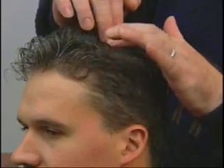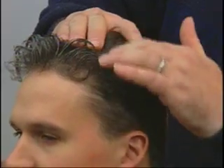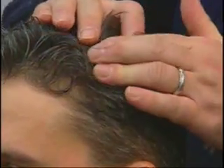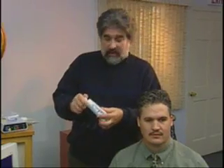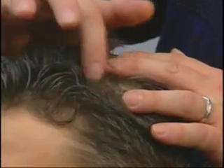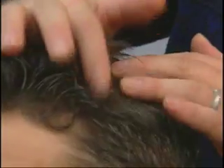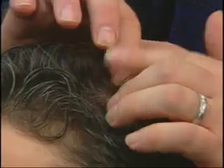So we're going to find this location on the scalp. The first thing we do is simply pull the hair apart in a part, so that we have the ability to touch the scalp right here. The first thing we're going to use is the prep gel. It's slightly abrasive and it's used to clean the skin surface. I take a small amount on my finger, go to the scalp location we've designated, and simply scrub it a little bit, using this also to push the hair aside. This gives us a nicely prepared location.